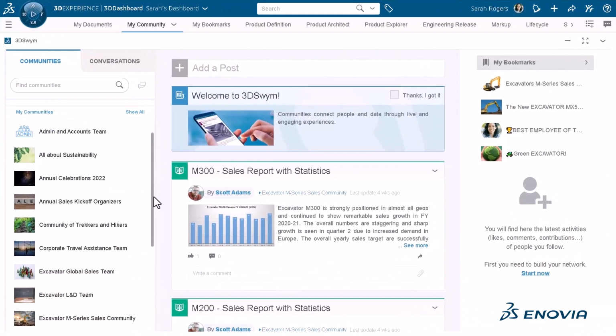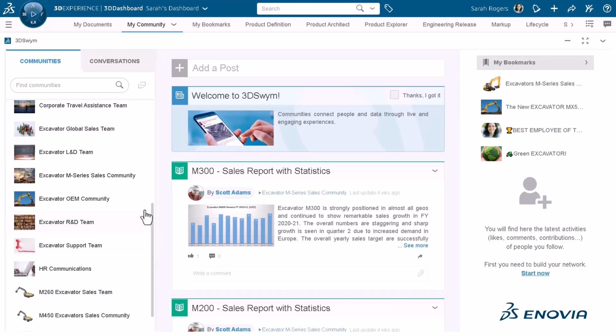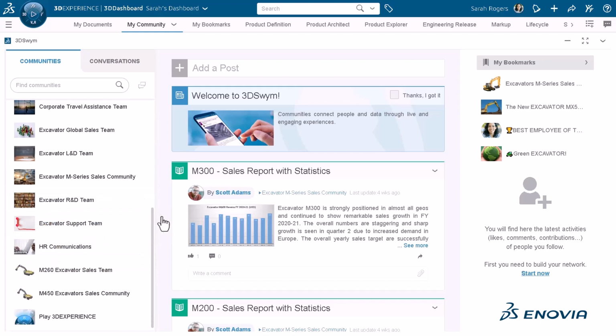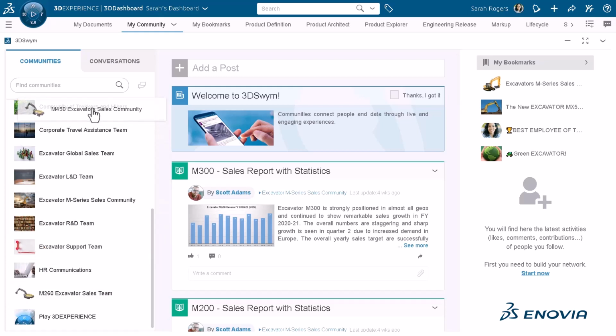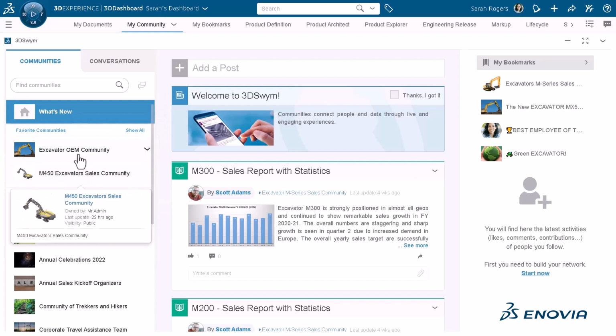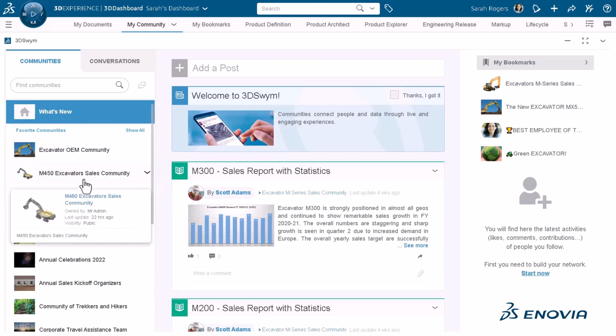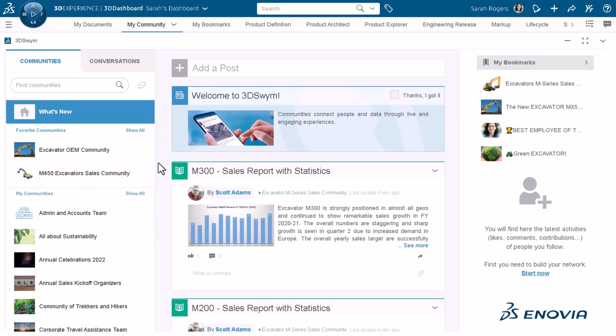One of the easiest things you can do is mark the important communities as favorites so that they appear at the top of the communities panel. This way, you can easily access these communities and also content posted in them. You can also just drag and drop such important communities in the favorite section. If required, you can arrange the order of communities based on your convenience.